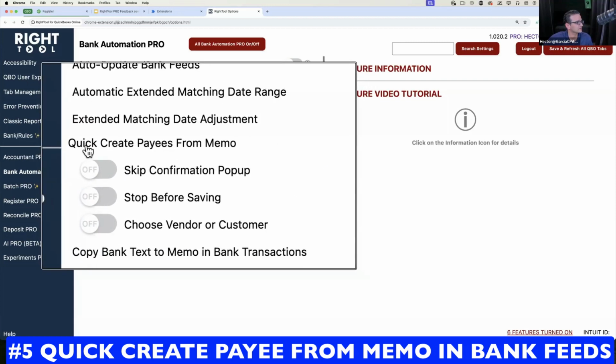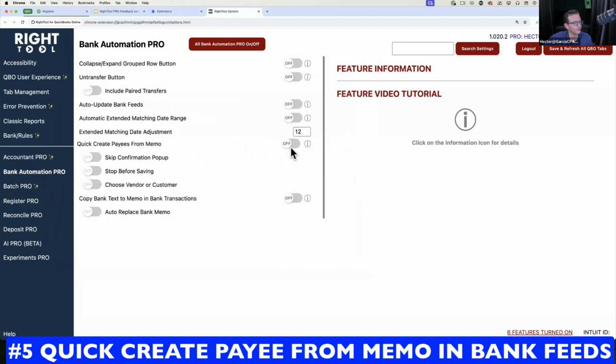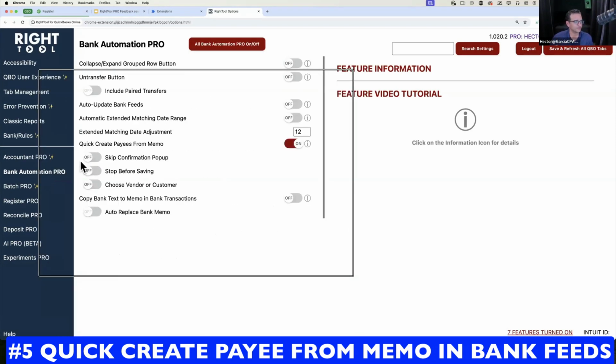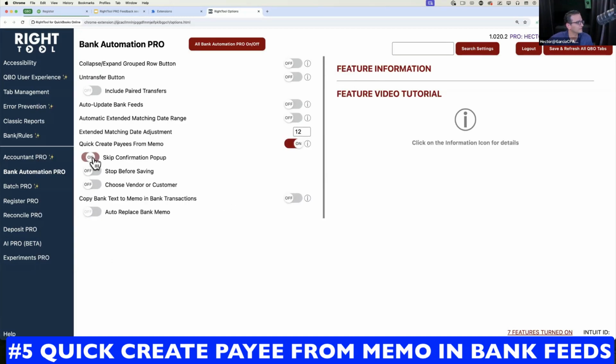So this one's quick create payees from memo. We turn that on, and there's a whole bunch of sub options like skip confirmation, stop before saving, choose vendor or customer. I like to do skip confirmation and choose vendor or customer. That's probably the best combination that I like.